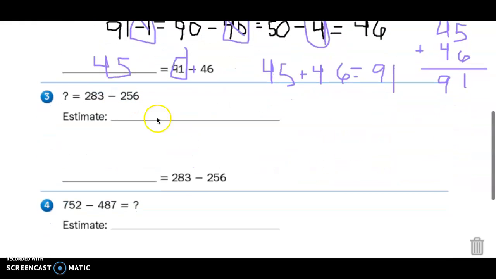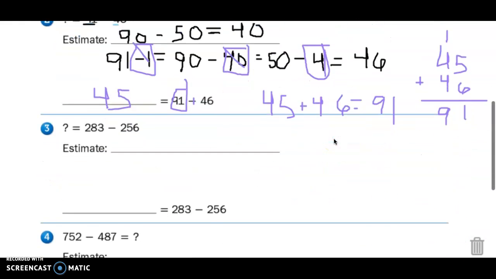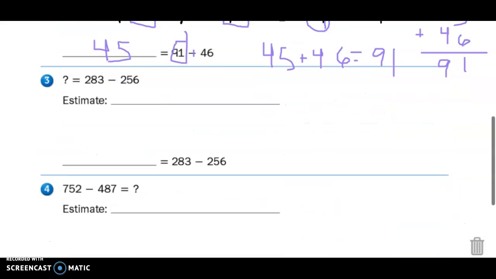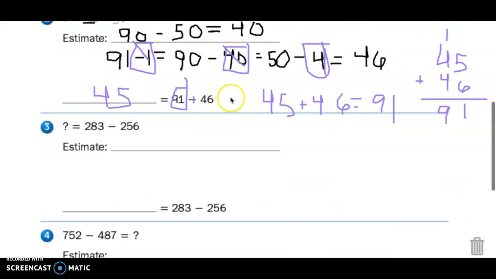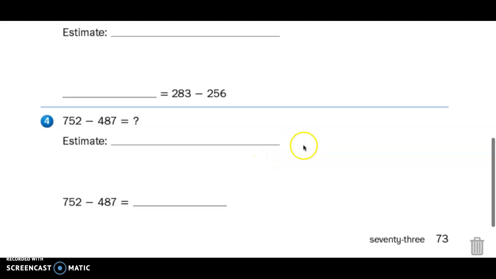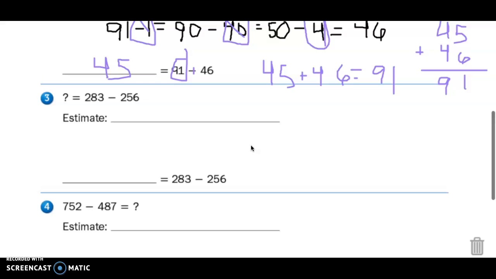Okay, this one says estimate. I will let you round to either the hundreds or the tens. You choose. What's our estimate? Either use the number model or the number line to find the difference. That is what we are trying to find. Count up to solve the problem. What's our difference? Draw that line or start at your biggest number and get to your smallest number. Then you add all of those changes you made. Again, do the same with number 4. When you are finished, take a picture and send it to your teacher and head on over to Math Boxes.